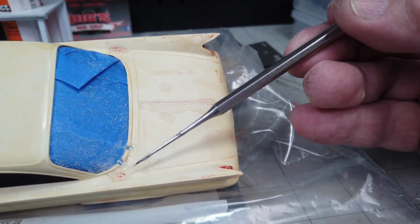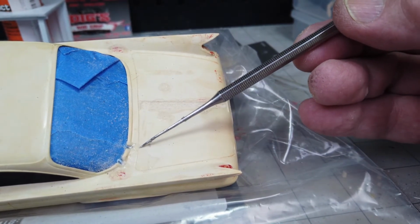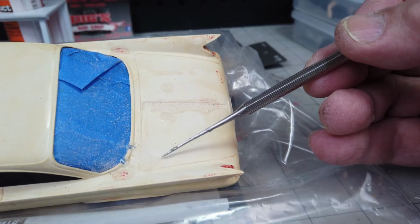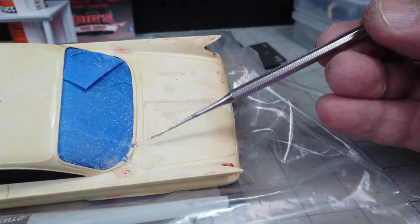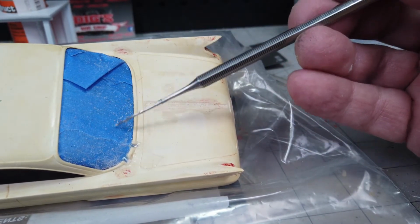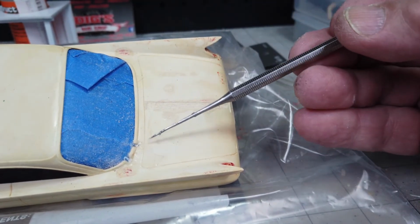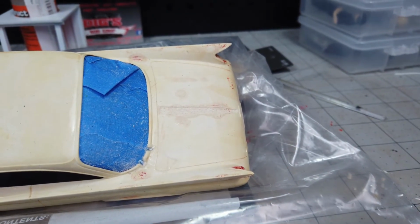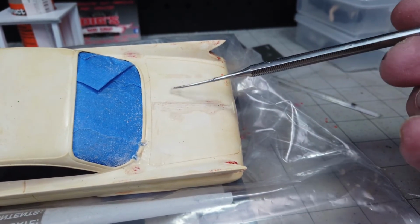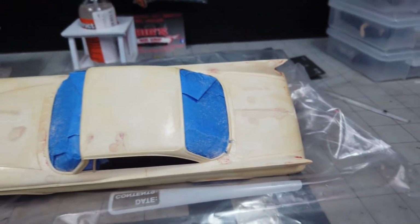At first I thought it was just glue marks. And then when I got to look at it, I realized, no, somebody's repaired that at some time or another. So obviously this is a rebuilder of a rebuilder. That's going to cause a little bit of an issue just with painting, but I was able to get some tape on the windows here to hold that. And so this is going to be a fun one to try and do. But we're down now to just sanding these areas out and smoothing out the body. And then I think we can start painting on this one. So this is going to be a little bit of a challenge.